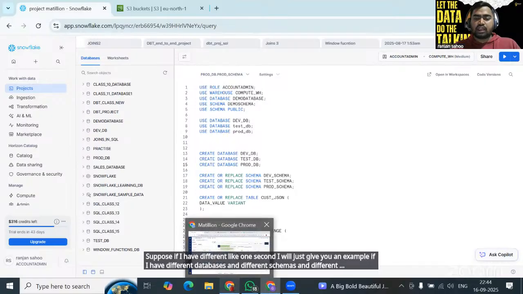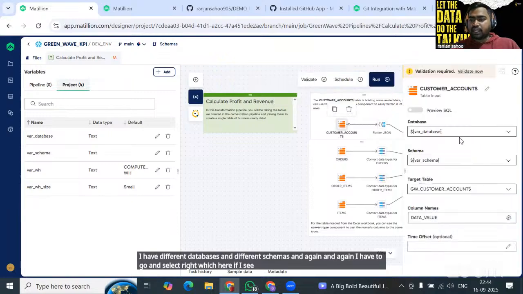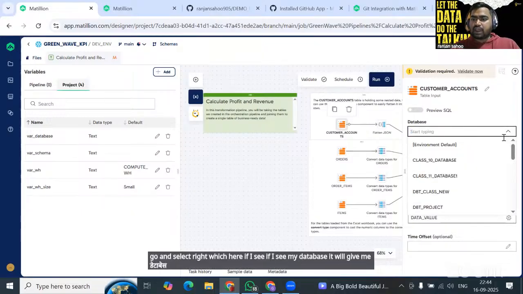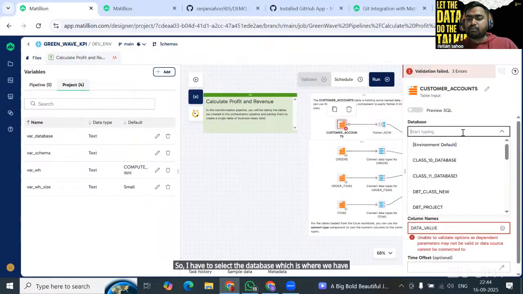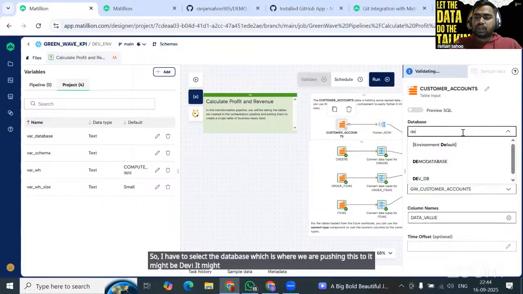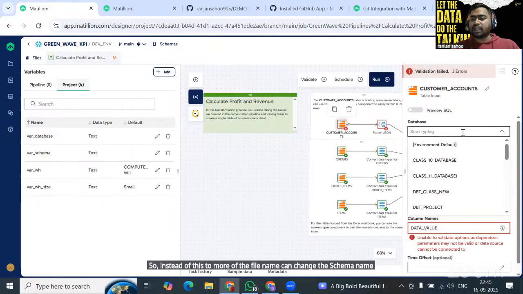Here, again and again, I have to go and select the database, which is where we are pushing this to. It might be dev, it might be prod, it might be anything. Tomorrow the file name can change, the schema name can change, the database can change.